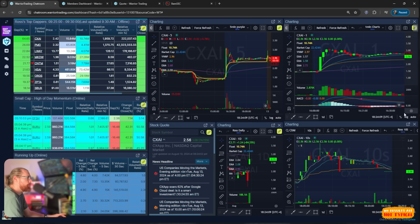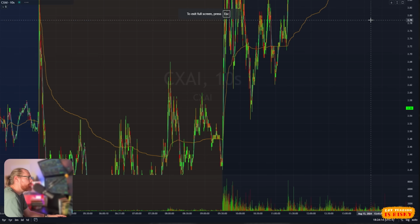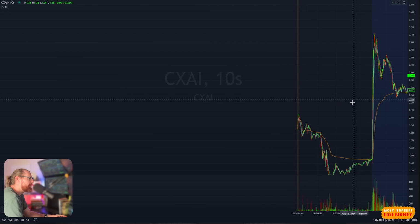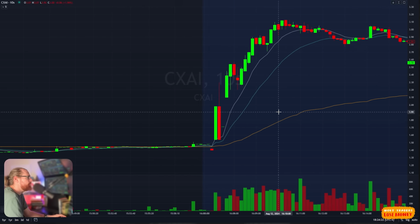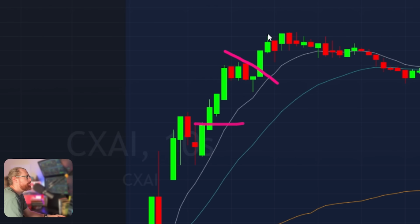Now, the 1-minute chart shows it squeezed up pretty quickly. If we pulled up the 10-second chart, we would probably get a little bit of a better view on it. And I bet there's at least a micro pullback in here somewhere. So let's see. Right there, you can see zoomed in on the 10-second chart, initially pops, pulls back, pops up, micro pullback right there at 240. That gives you the move up to 280. Micro pullback right there at 280. That gives you the move up to 310.